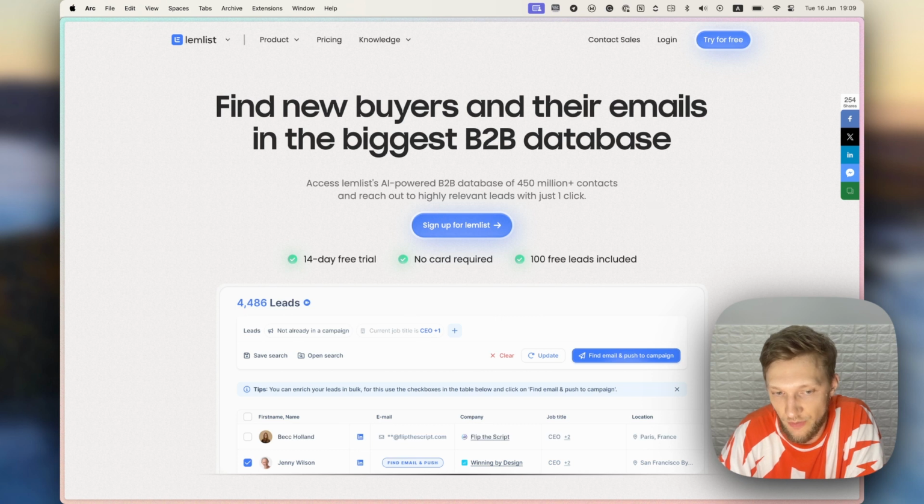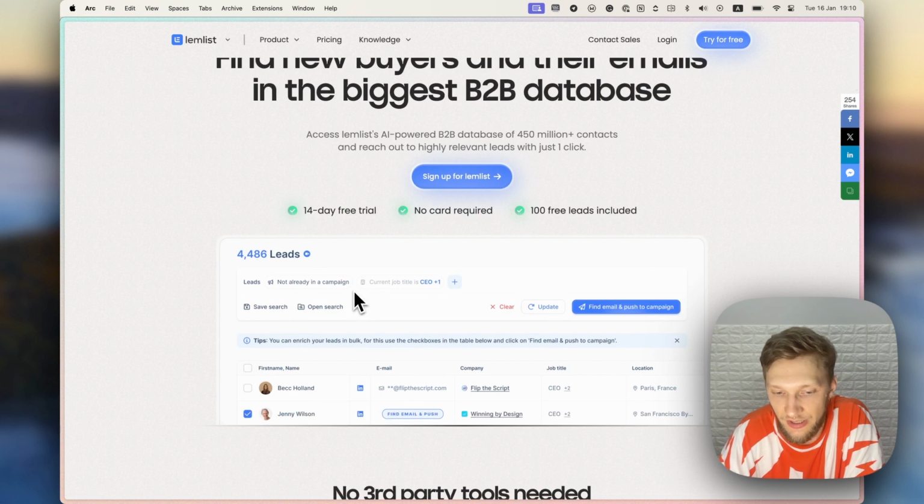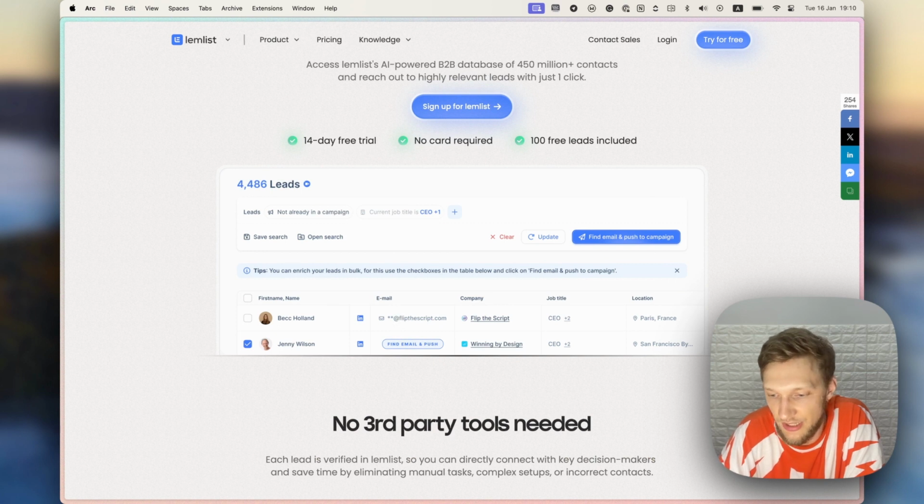Basically, this platform has one of the biggest B2B databases of contact lists. They have more than 450 million contacts, as they claim. Obviously, we didn't check, but it's quite a huge base. What's cool about it is that you can use different filters, like leads that you didn't reach before, job titles, etc. It's pretty much all the same filters that you will find in other platforms, like job descriptions, skills, or companies that work in a country, and so on.